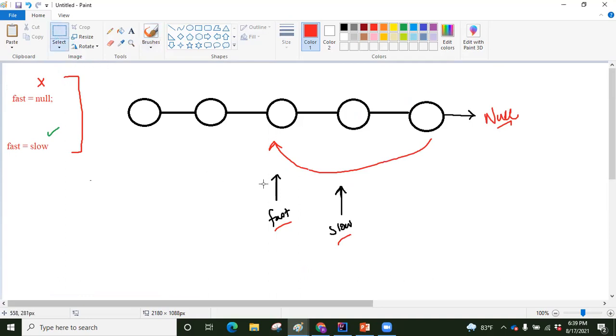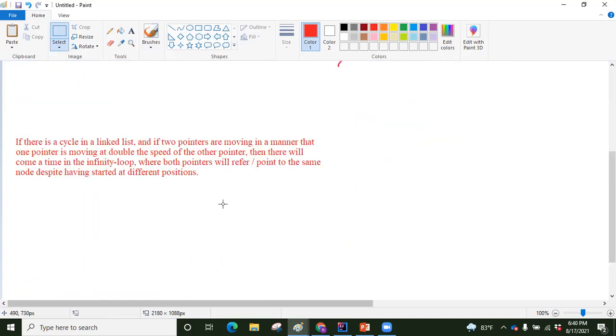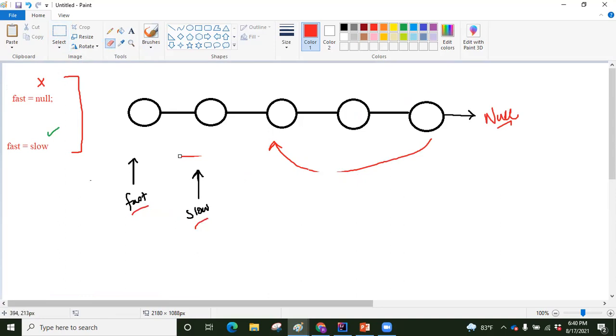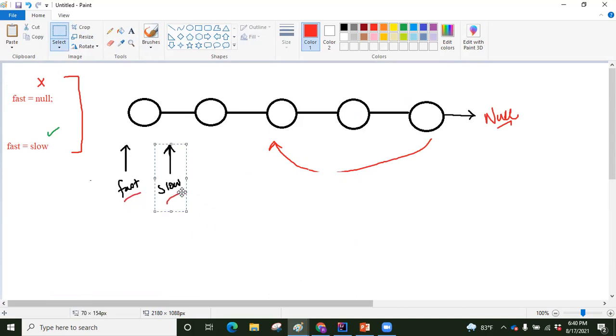Now, we've briefly mentioned some of how our code would look here on the side, but let's really flesh this out. We know that we'd want to start both of them from perhaps the head. That's always a safe bet unless we have reason to think otherwise, and I don't think we do at the moment. So we want to move these pointers. We want to move fast at double the speed of slow. Well, what does it mean to move something at double the speed of the other?